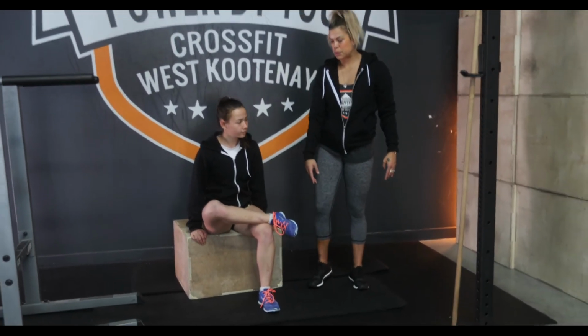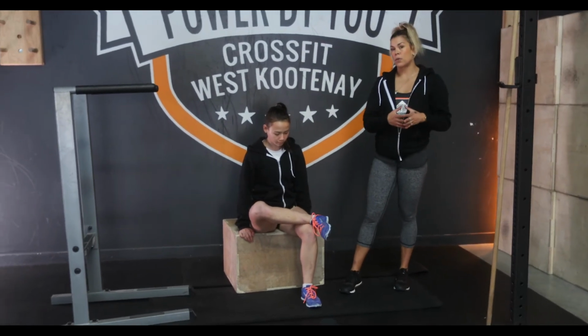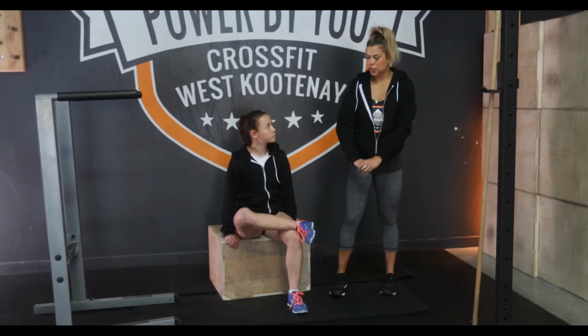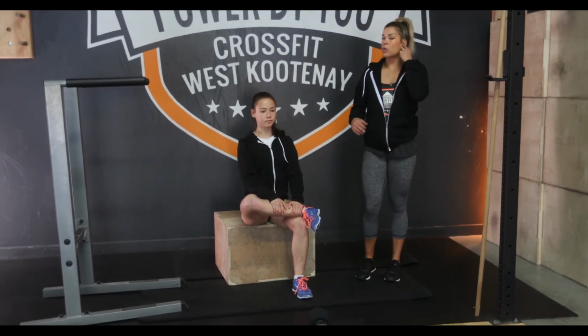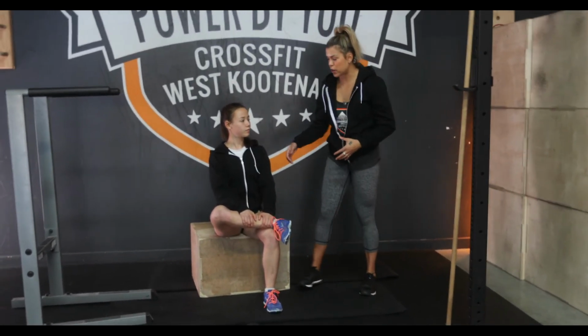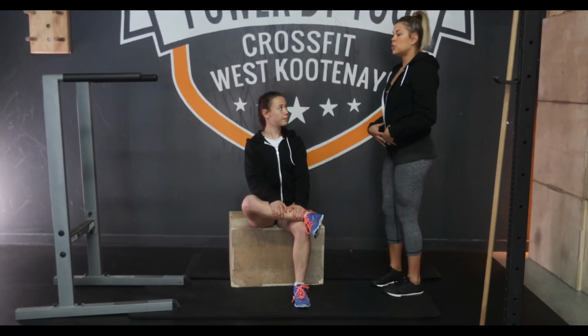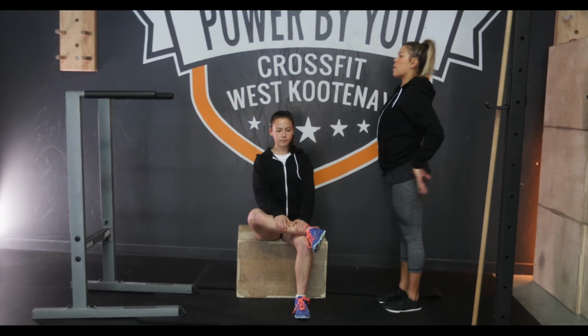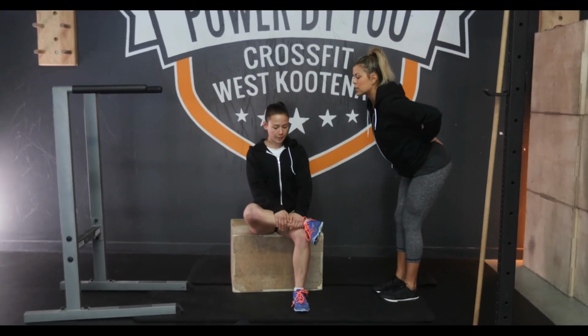Now, important in this position that you keep the toe drawn back. The activation of the leg will promote a deeper stretch. And then all she's going to do is hold onto the front of her shins and sit up nice and tall. For most people, you're already going to feel a stretch deep through the outside of the hip. If you don't, what you want to do is lift and extend your spine like you're trying to arch through your lower back and start to fold forward slightly.